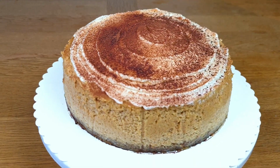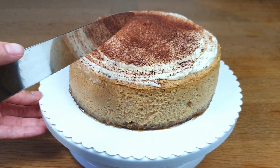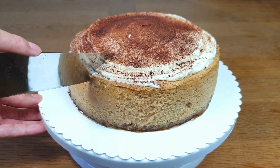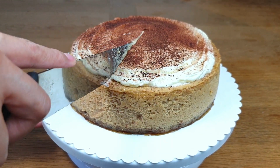See how effortless this cheesecake looks, but yet so scrumptious. I'm telling you guys, this cheesecake is pure Dalgona. The texture is so creamy with just the right amount of sweetness. I guarantee you, when you serve this Dalgona coffee cheesecake, it will disappear quickly.